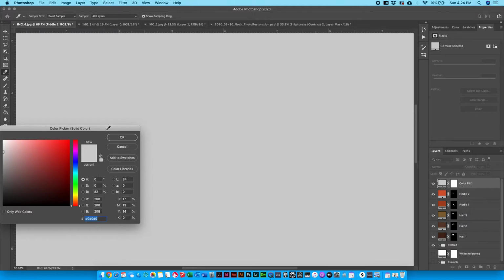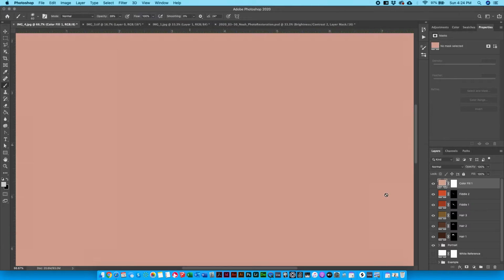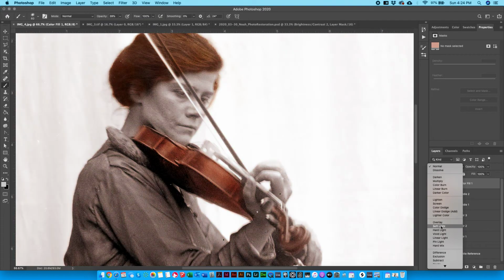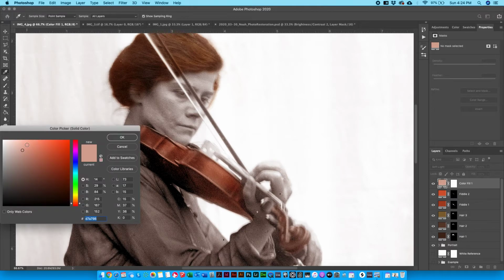All right, let's try to get a skin color here. Might be a little bit darker than you would think, just the way that these colors blend. You're going to see that doing a darker color almost looks more natural.